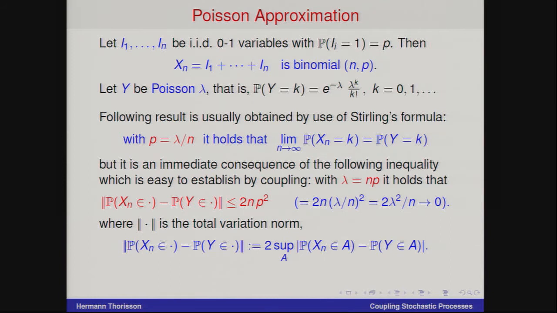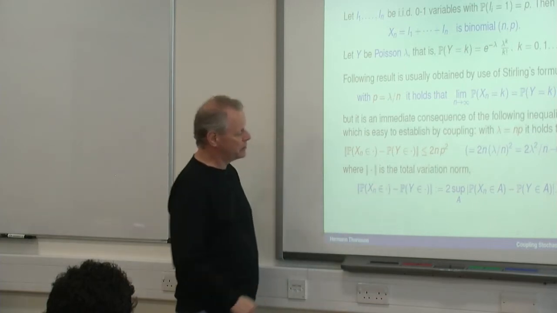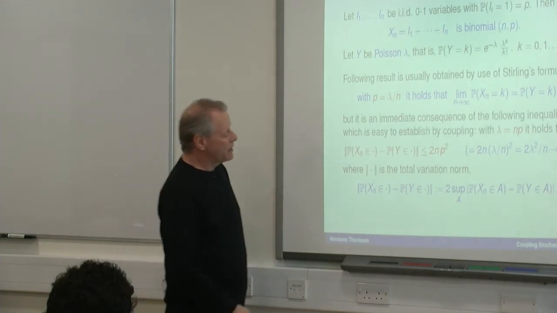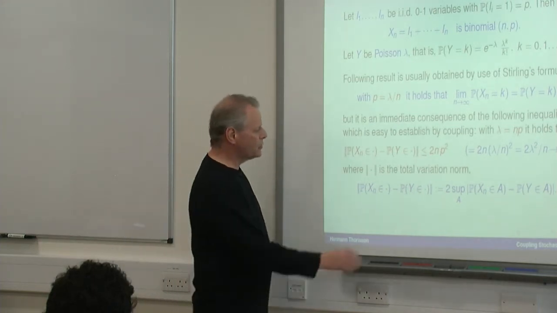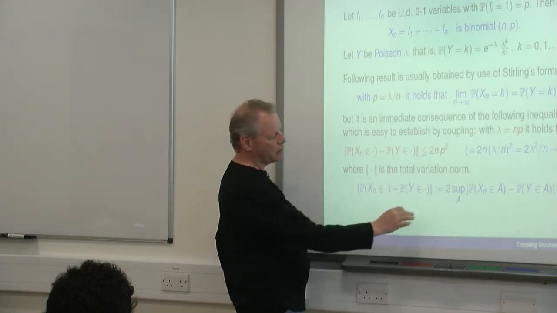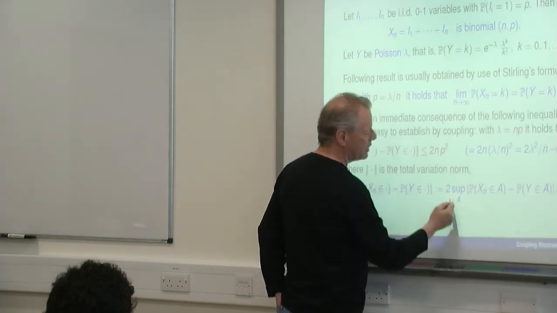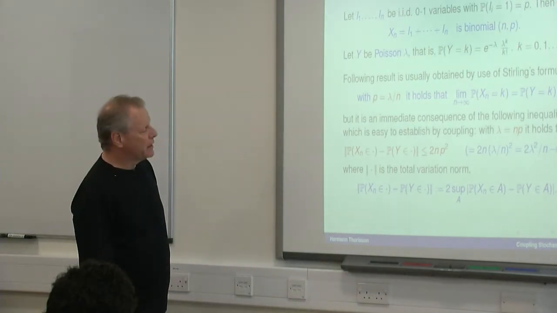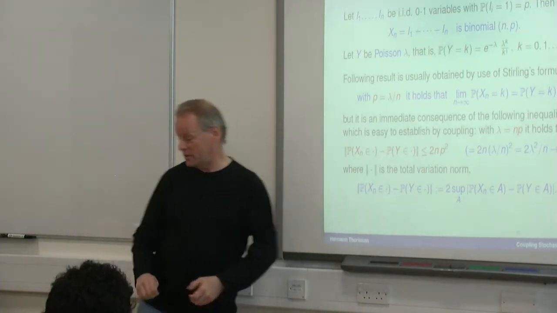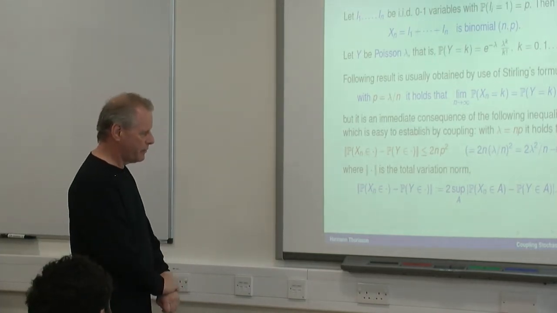And the total variation norm of the difference of the distribution of these two guys, I write this means the probability distribution of xn. So if you put in a set A for the dot, then you have the probability of xn being in A. So this is the difference of two probability measures. And the total variation is the supremum of all of the differences over all measurable sets A. In this case, all integer sets A. So there is no measure theory really here.